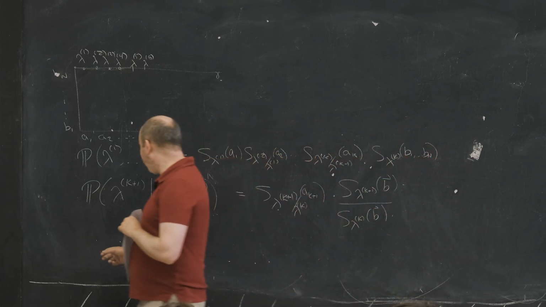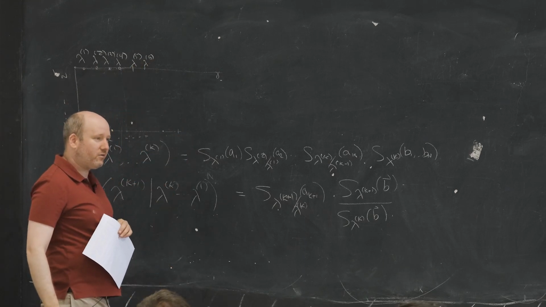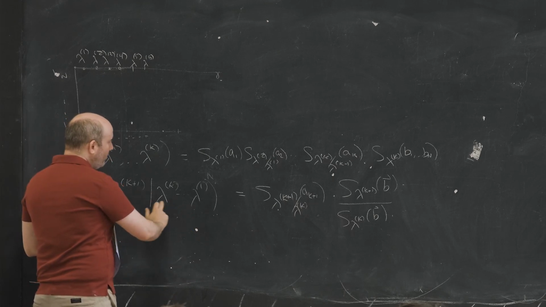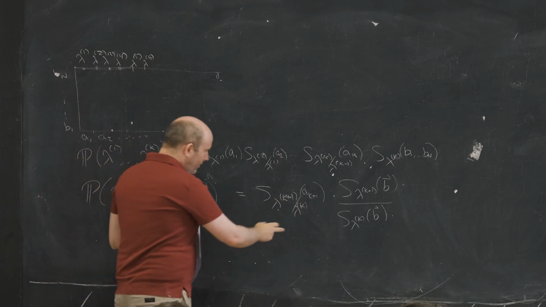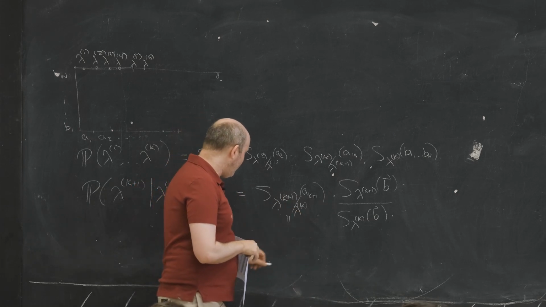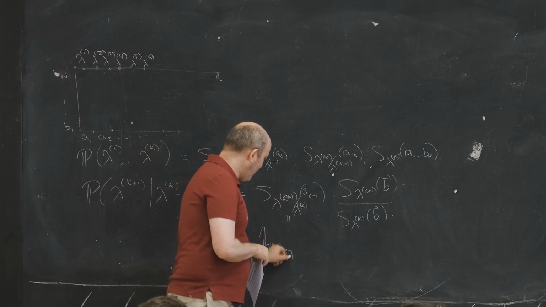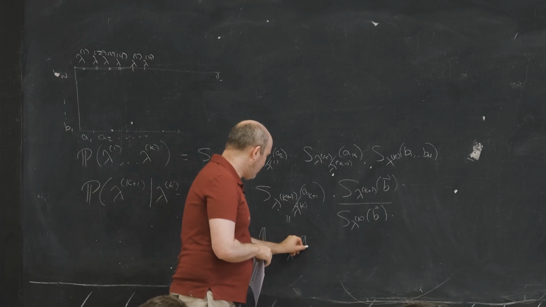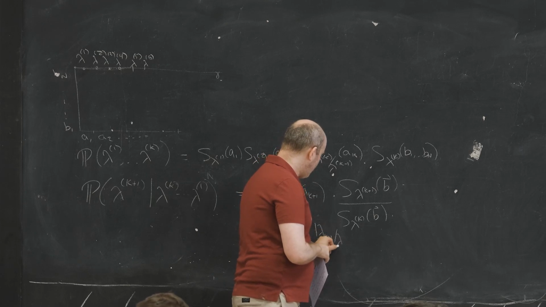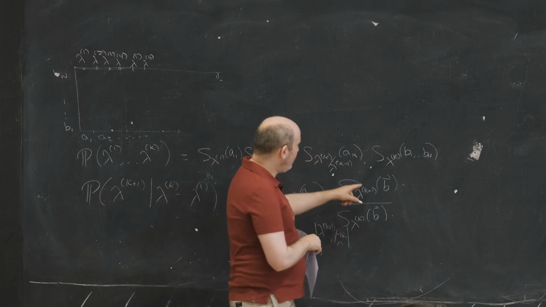So the idea is the following. If I know the history of my Markov process on partitions up to time k, the transition probability to the k plus 1 state only depends on the state lambda k, and it's basically given by taking a skew-Schur polynomial between lambda k plus 1 and lambda k, which I'll remind you is the indicator function that lambda k plus 1 interlaces with lambda k times a k plus 1 to this difference of sizes. And then there's this conjugation.